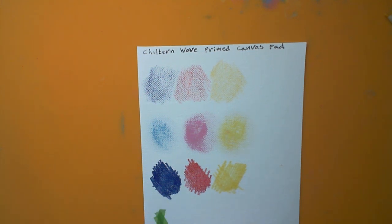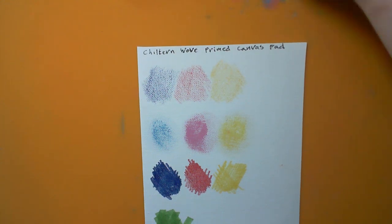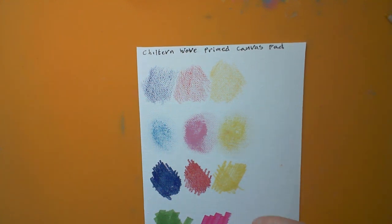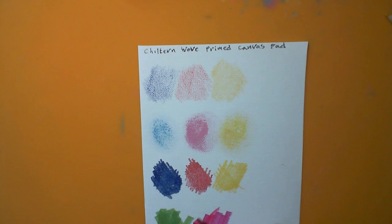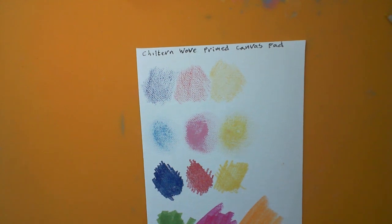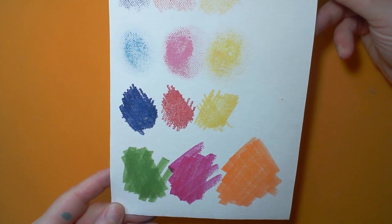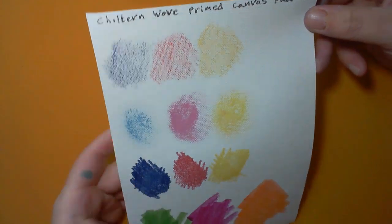Let's have a look at this — oh man, that's really... it's dead. I don't like it. It's on my pen nib, that's bizarre. It's obviously not great. I mean, it's worth a try and it is quite a lot of texture, but yeah — don't use canvas pad for any of these things unless you want an odd textural effect.